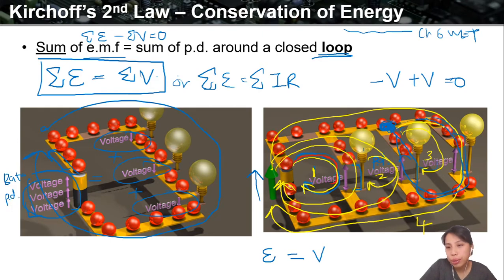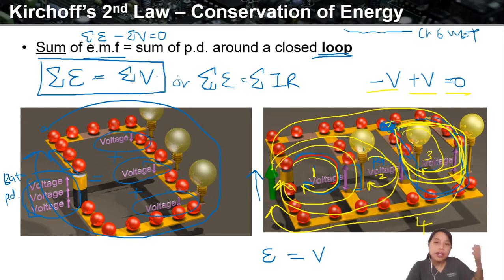Let me highlight the road I'm taking. I'm looking at this path now. I go down the light bulb, then I go up the other light bulb. So down, up, back to the same point, 0. That's also the same idea in Kirchhoff's law. You might be saying, Miss, isn't this obvious? Minus V plus V, 0. Yes, but make sure you know your basics, because when you come to more complicated circuits, these are the same ideas, just a little bit more complicated.